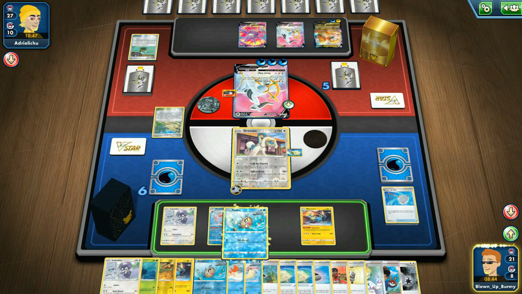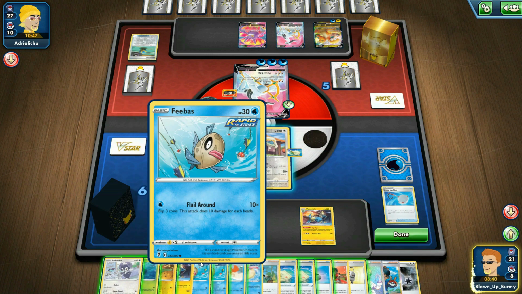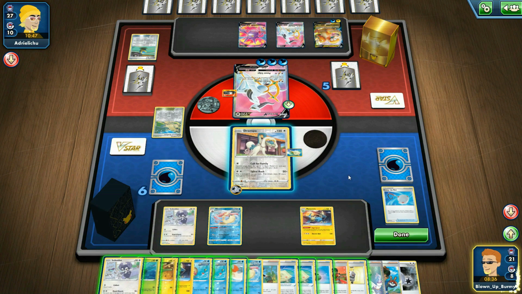Okay, we're gonna put another Feebas just to anticipate a knockout. Oh, apparently I decided to bench the Electrike, maybe? Because if we do Electrike, we can hit more damage. They could just play Cape of Toughness on the Dragonite. So we have to be very careful here.